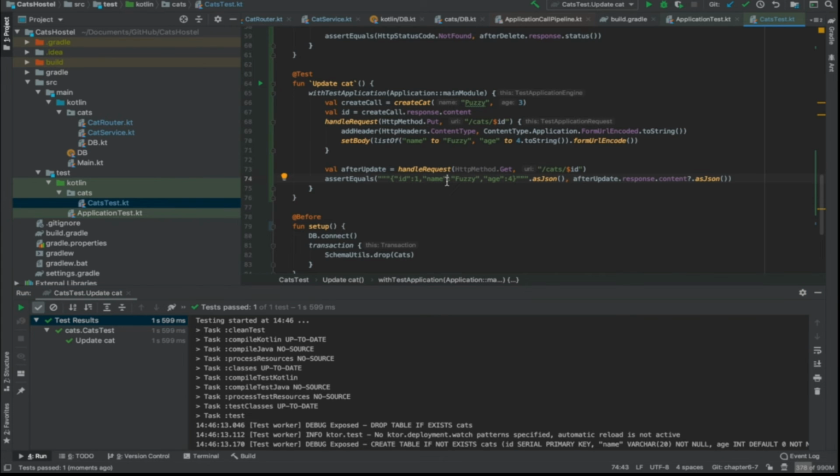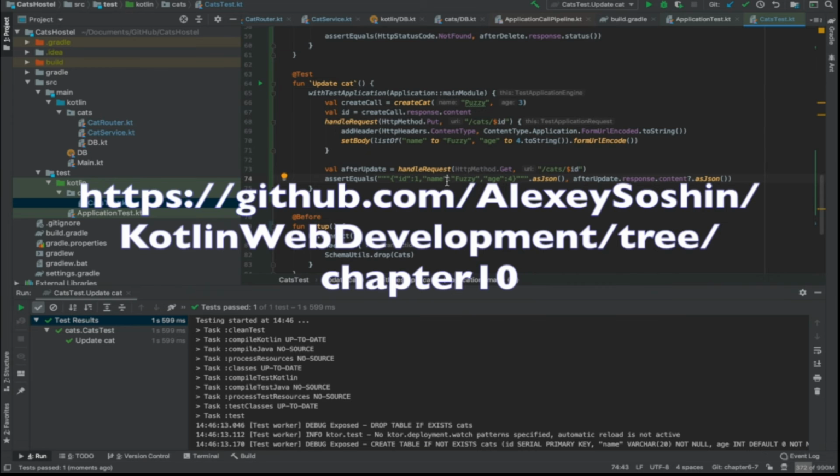So I hope during your exercise you did something pretty much similar. With that, we implemented all of the operations our entity may need. In the next chapter, we'll start wrapping our application in a Docker container so we could deploy it.